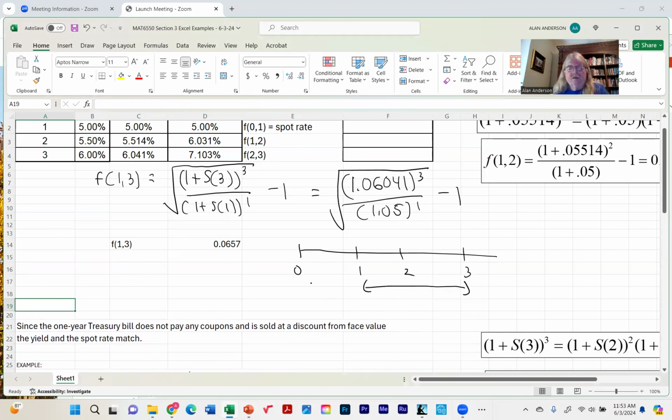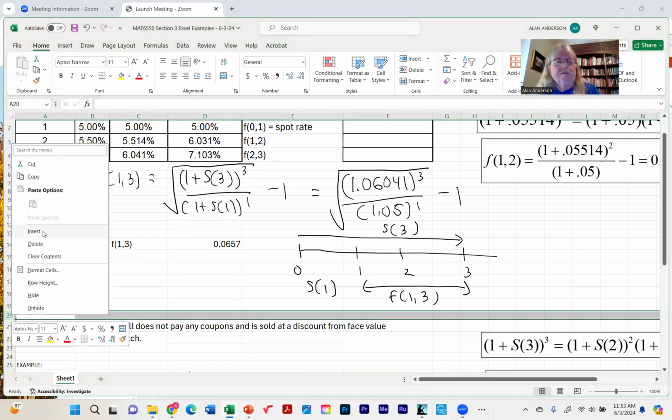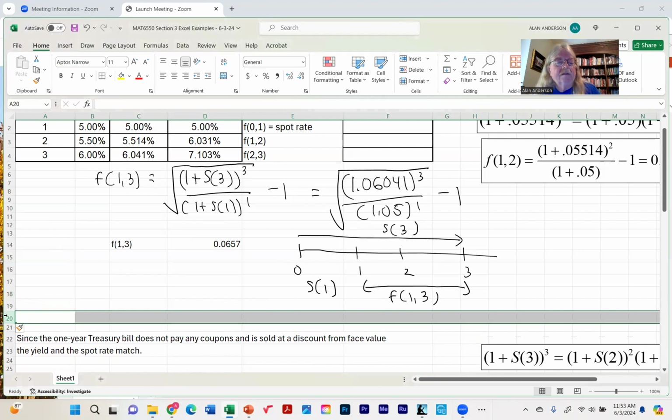So here you have S1, and here you have F1,3. This should give us the same return as investing at S3 for 3 years. And we can prove it.